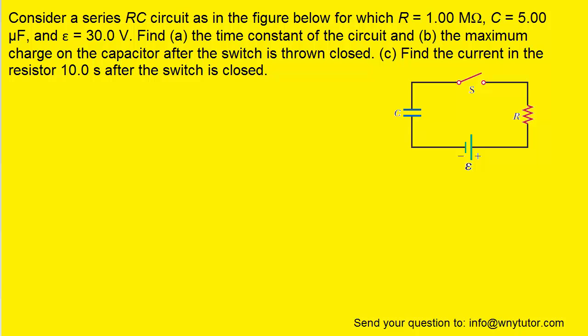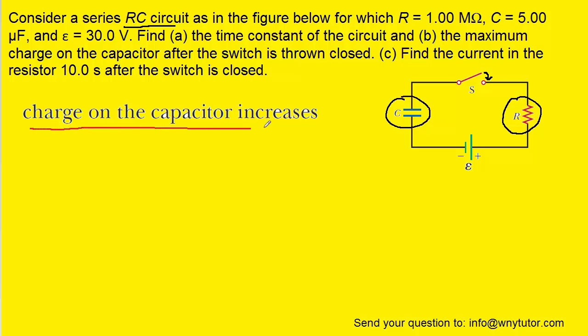As always, please take an opportunity to pause the video and attempt the question before moving on. It's probably worthwhile to note why they even call this an RC circuit in the first place, though it might be obvious. We have a resistor present in series with a capacitor, and then they have this switch that you'll sometimes see in questions. Now the fact that the switch is open and then is subsequently closed means that the charge on the capacitor will be increasing, and there are a few formulas that relate to that situation.